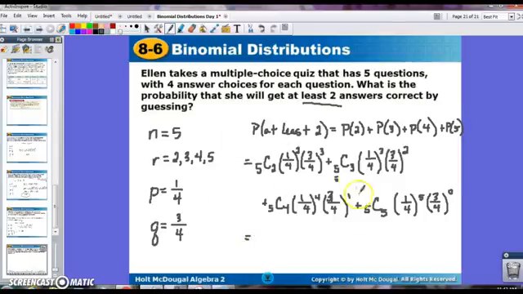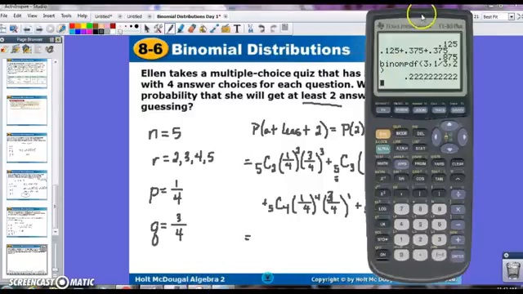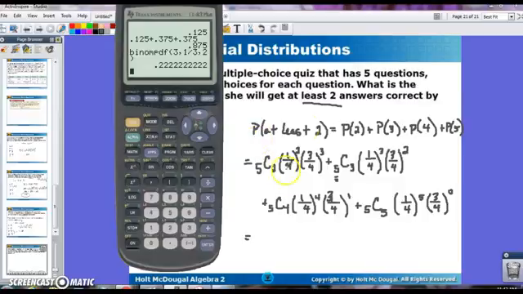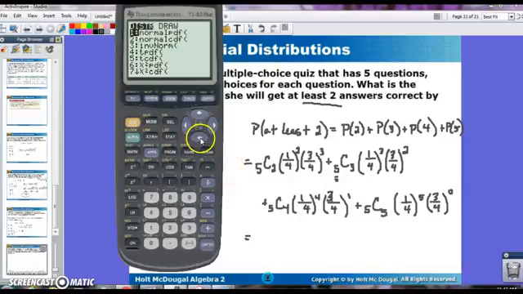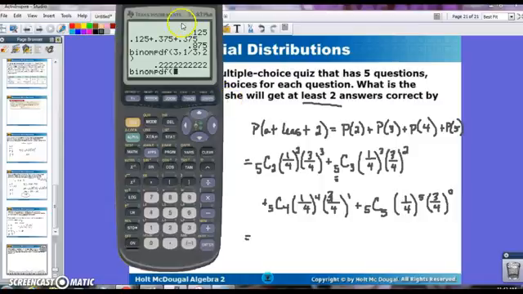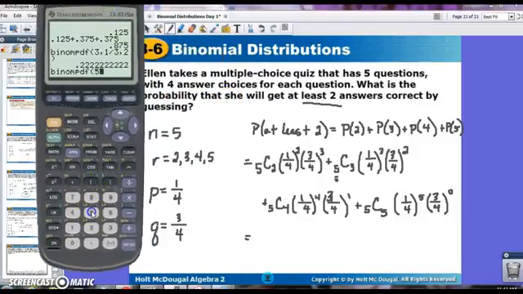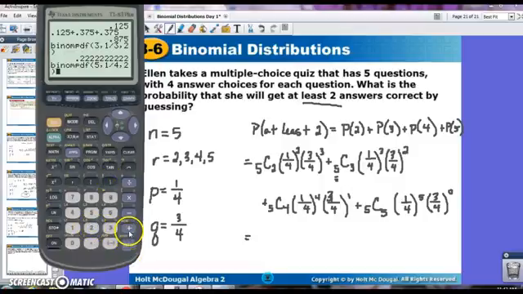Now I'm going to put all of this into my calculator, into that binom function. Here's what is also really cool. You could do these all individually and then add them up like we did in the last problem, or we can just keep adding on to the binom. Let me show you what I mean. We could do second vars. In my calculator, it's option 0, so you don't have to scroll down every time. You could just press 0. So if I press enter here, I know my values. n is 5. My p value is 1/4. My r value is 2. And then I'm just going to go plus.